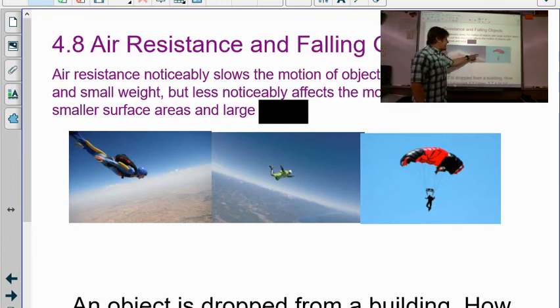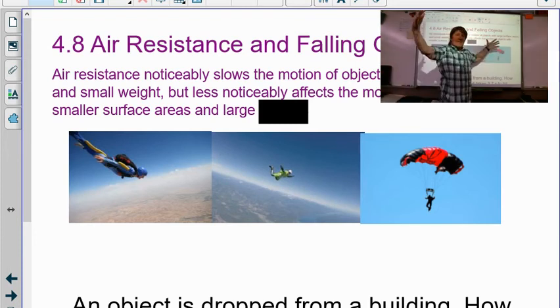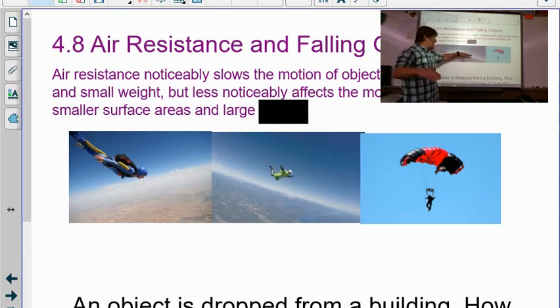So we have three skydivers here. Who's falling the slowest? Well, this guy. Why? If they're all the same weight, why is this guy falling slower? Because he has increased his surface area by pulling his chute. This guy is kind of, he's hit his terminal speed. He's kind of just falling like this, but he's increasing his surface area. You ever watch the skydivers jump out of planes? They can catch up to one another and link hands by changing their orientation in the sky. So if you were up here and you want to catch up to him, you kind of change your surface area, and you would shoot down and be able to catch up to them, okay?